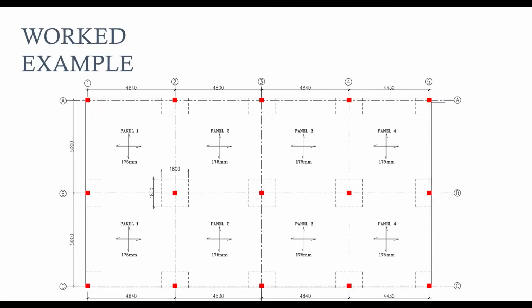So in order for this design to be practical, we are going to be using a simple layout of buildings with a series of panels, about 8 panels, in which 2 are identical. So we have the maximum panel size is 4.48 by 5 meters, while the minimum panel size is panel 4, which has a size of 4.43 by 5 meters. So based on this layout, it can be understood that panels 1 to 4 are all two-way slabs, and the flat slab is supported by drop panels, and we also have column heads.